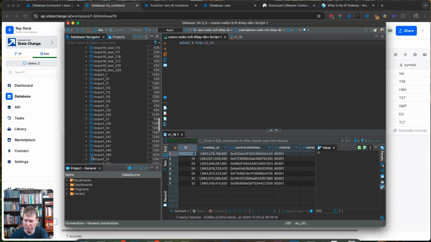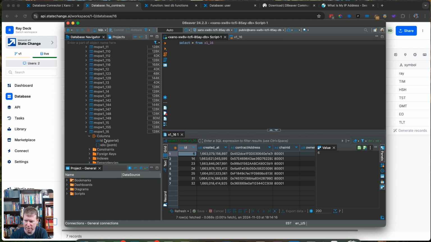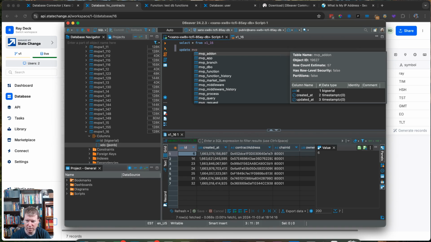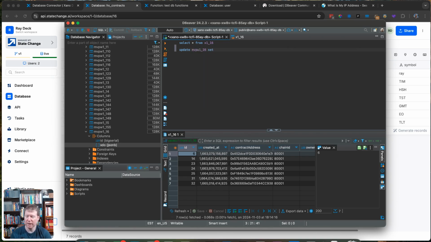So here we go to the database, and we have an ID and we have an XDO. If I were to say, well, what I really want to do is update MVPW 116, we do a set. But set what? We have an XDO field here. How do we update the XDO field?